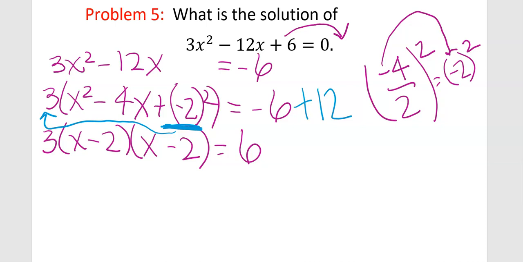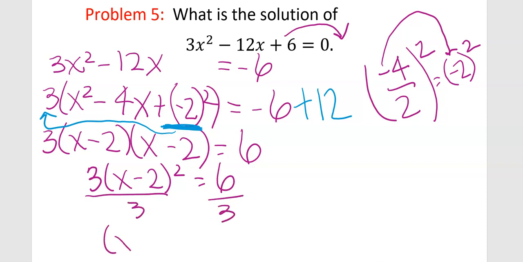Now here's where you've got a little bit of leeway as far as how you want to solve it. For me, I would divide by 3 first. Get it out of there. You could multiply it through, but that would take you a lot longer to do. So here's what we're looking at. We have 3 times x minus 2 squared equals 6. I'm going to divide by 3 first. I have x minus 2 squared equals 2. Now, I would probably do square root of both sides because it's kind of set up for us like that.